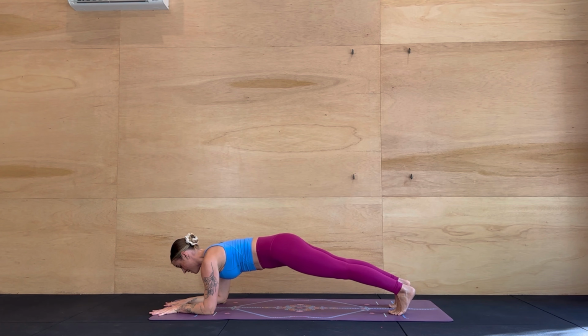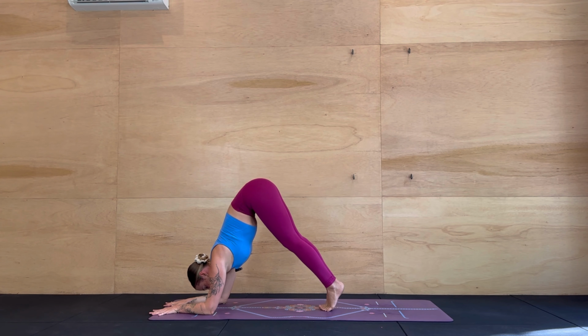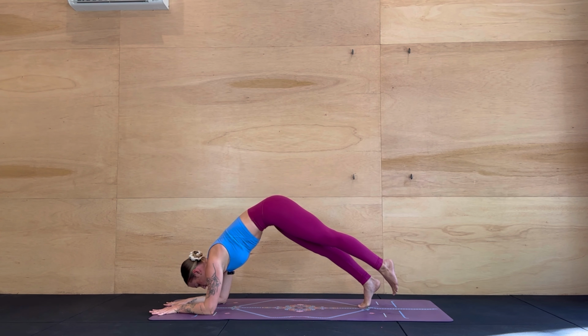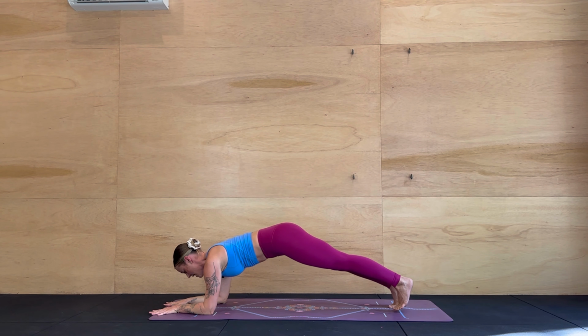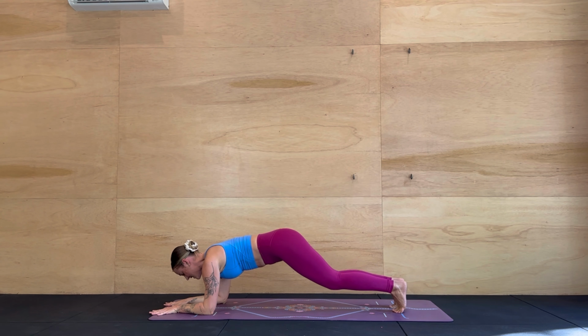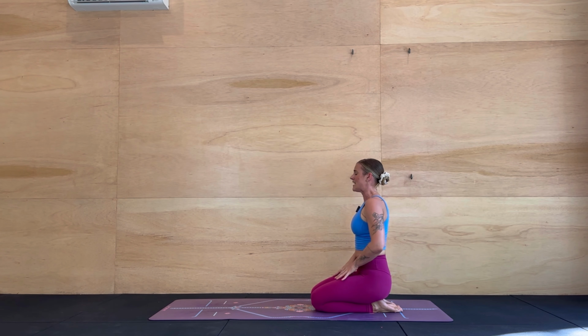Stay here for a breath in, and as you exhale, start to lift the hips and walk the feet forward. Your knees can be as bent as you need. Keep grounding those forearms down into the mat, lifting the crown of the head away from the earth. One more breath in. Exhale, walking back to that low plank position. One more breath in. Exhale, taking the knees down, sitting the hips back to the heels, palms to the thighs.